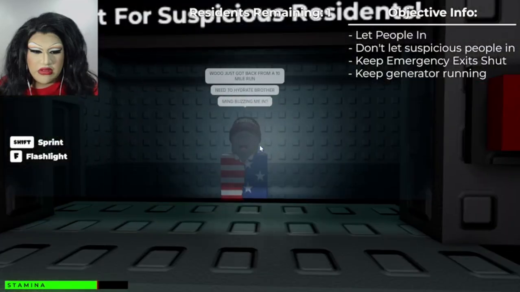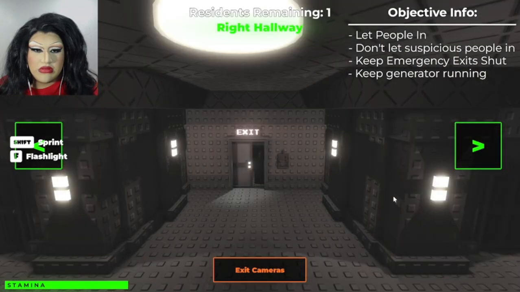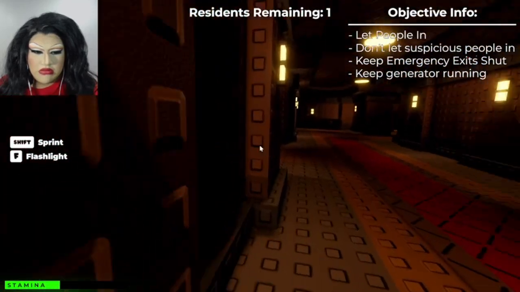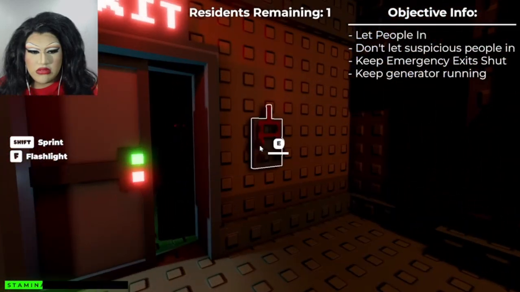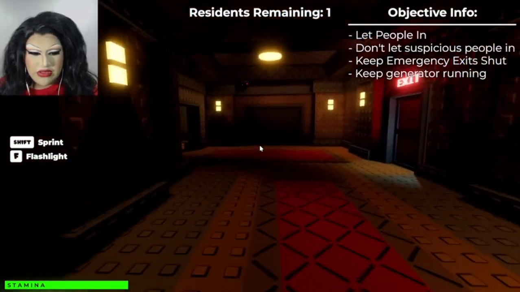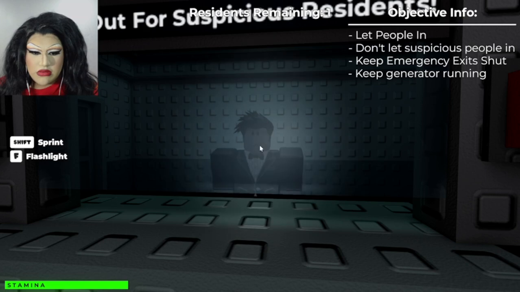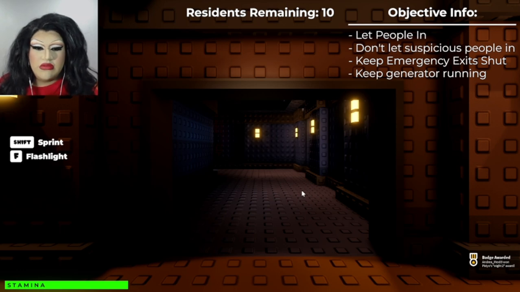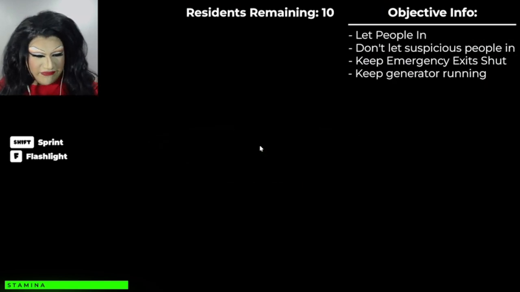Oh wait, I was about to say, I can't walk. Nope, I don't trust you, sorry. No! Oh Lord. That was close. Okay. Sure. Oh. Did I get it wrong? Night 2, new section unlocked. Oh, so I got it right. I got them all right. Or maybe, are there specific ones that are right?